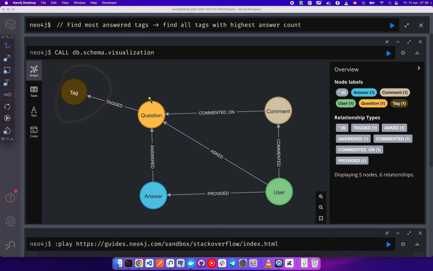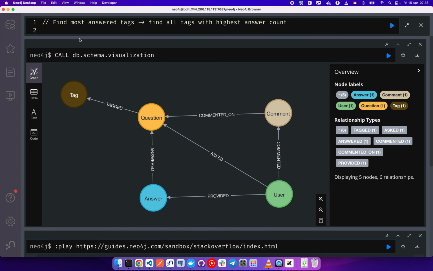So we need to find the most answered tags, and how can we get it? We have the answer here, so we will need to build the relation from answer to question to tags, and get the highest count of the answers we are getting. It's very similar, but we will traverse the relations, and then we will just add some filtering, and I will show you some filtering options. Let me just write a quick plan. So we will find all tags through getting them through question.